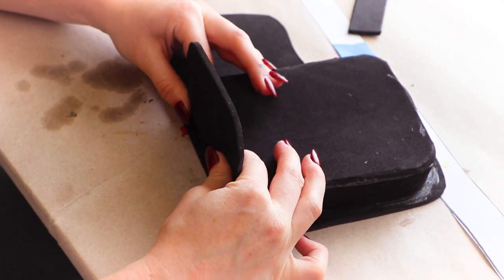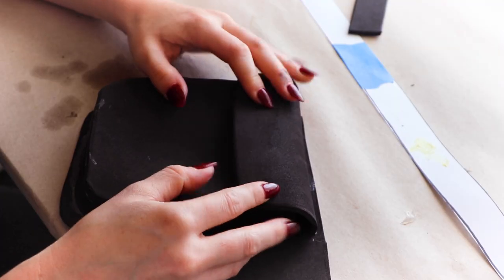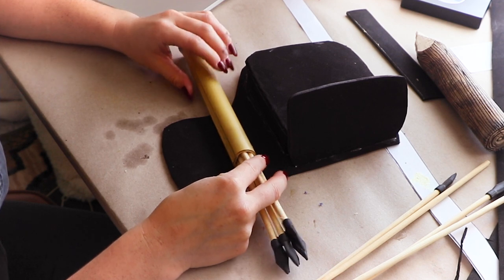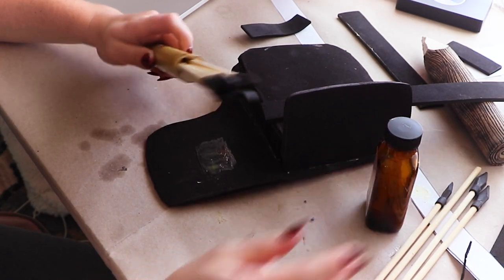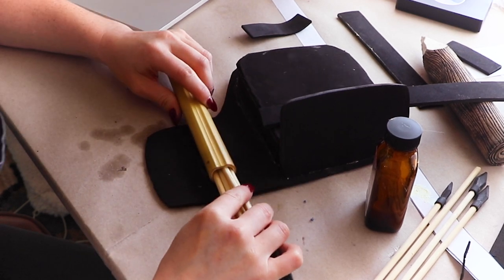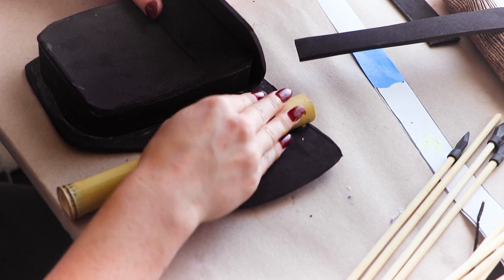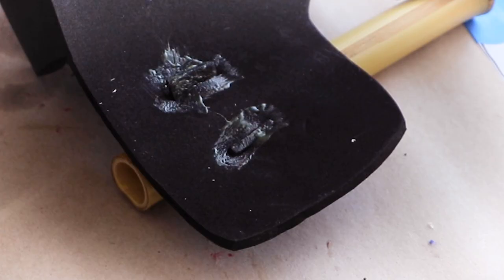I'm also gluing down the pouch flap near the opening of the bag. My crossbow came with this nifty quiver made from bamboo. It's lightweight enough that I can glue it down to the base of the belt and use some more EVA foam to reinforce the quiver. I threaded this strip of foam through the back of the belt for an extra sturdy hold.